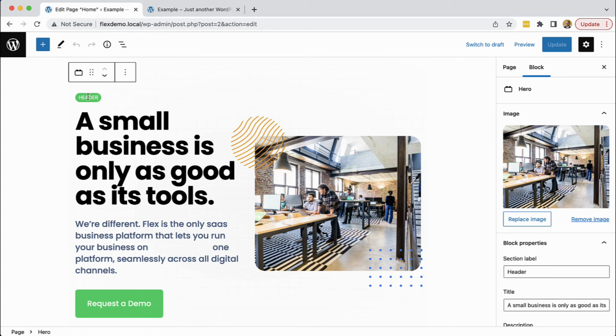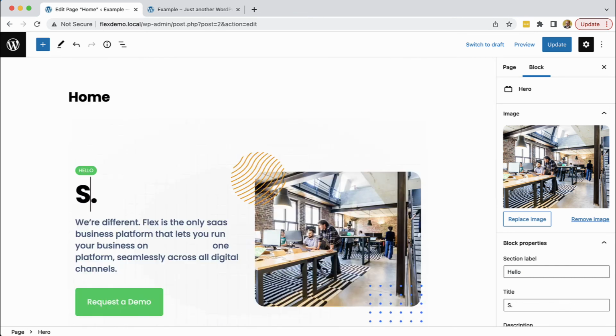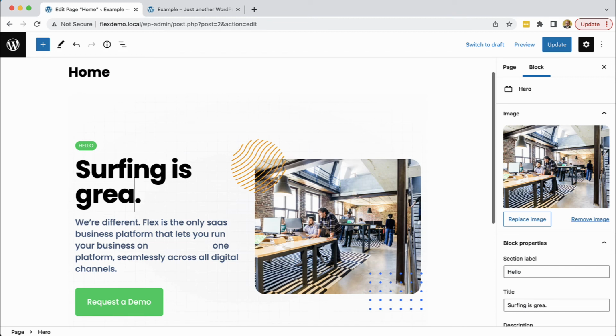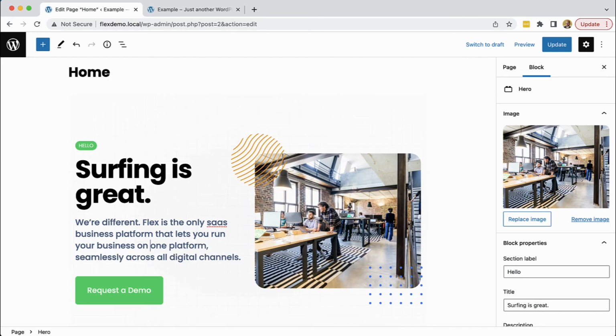For example, the header label, we can say, I don't know, hello. And then we can change the title. And the text here is completely editable, and because we said it's rich text, we can even use some styling.